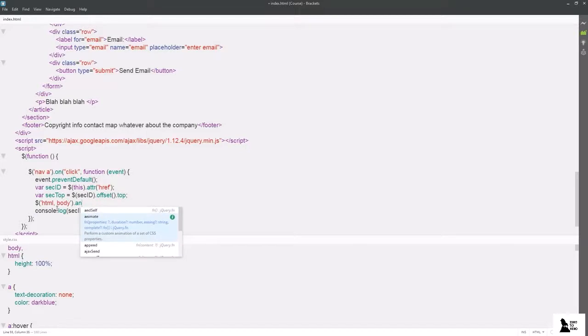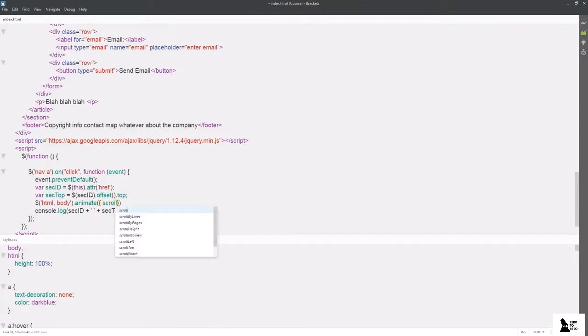So animate performs custom animation of CSS properties and makes adjustments and calculations to them. This is something I'm going to show you within the console. As we do our animations and movement, we're going to see that the CSS is automatically adjusting, and this is all going to be done via jQuery.